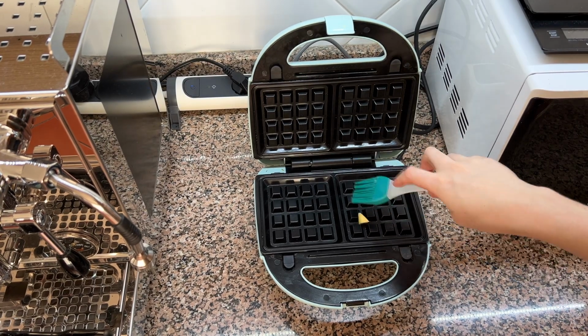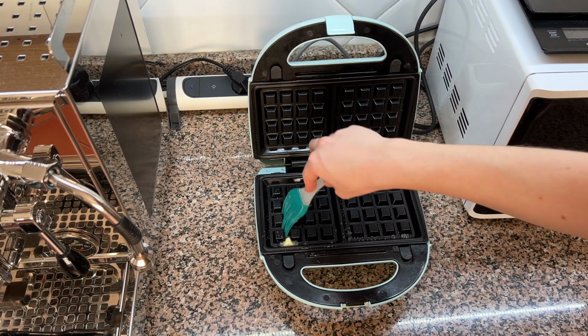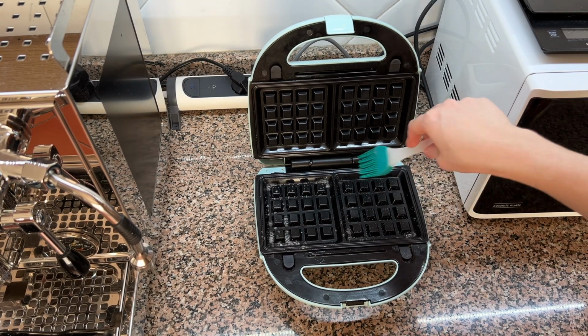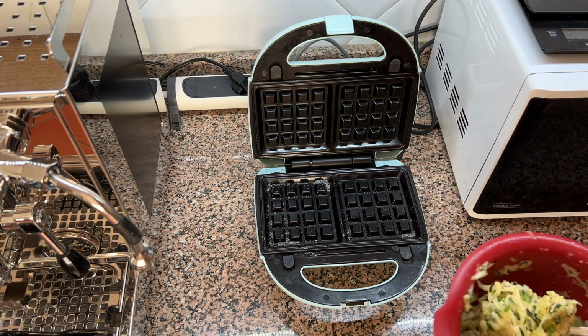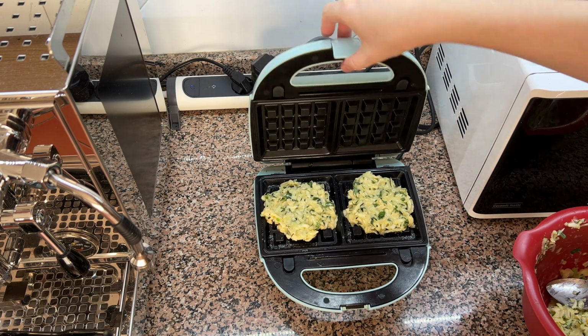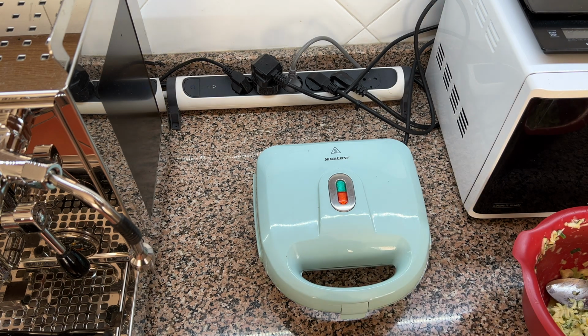Okay, our waffle maker is ready. I'm adding just a bit of butter. Well, the surface isn't sticky, it's just to have more butter taste. Okay. Let's do our first portion of waffles and see the result. So I will put a timer for 8 minutes and then show you the result.